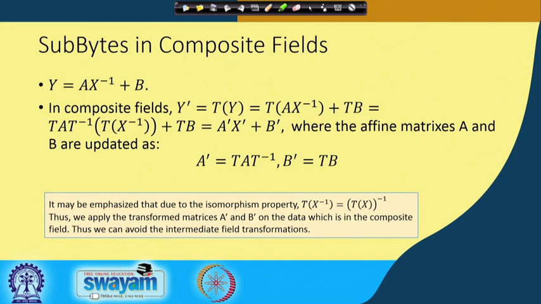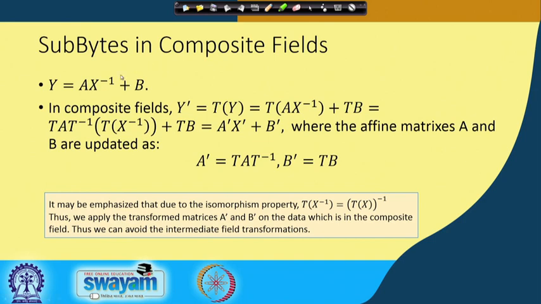So, one approach that is advised is that let us transform the entire AES in composite fields. At the very beginning, whenever I have the raw plaintext and the key, we do a transformation into the composite field. We do the entire AES in the composite field, not only the SubBytes, but also the other operations like MixColumns and things like that. And finally, we get the result, that is the ciphertext, in the composite field. We bring back the result to its normal field by applying the inverse mapping.